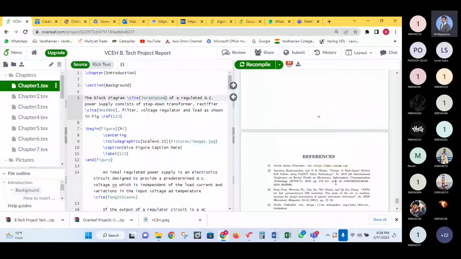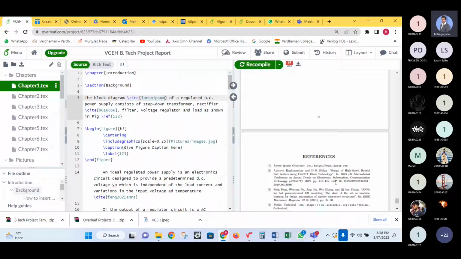So this is how we need to do the citations of the research papers. This is how we have to do it. So in the reference.bib, it doesn't matter where you are pasting that code. It matters where you are citing in the thesis. Wherever you cite it, depending on that citation order, the citation numbers will be done automatically.